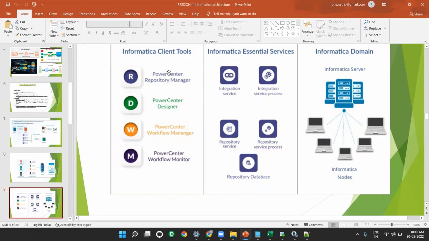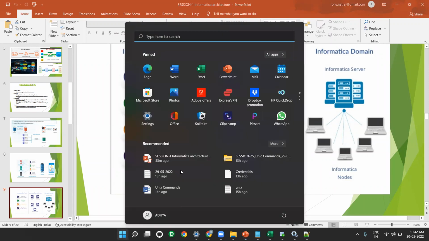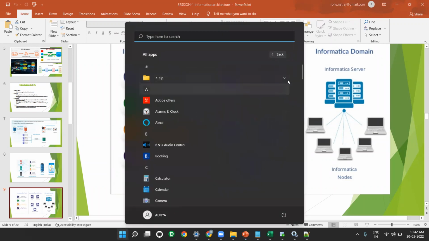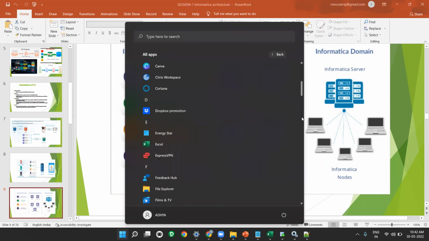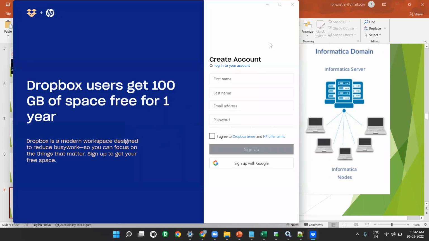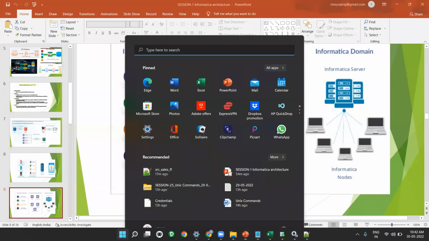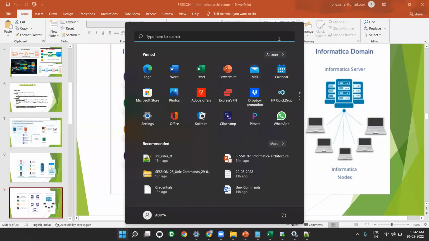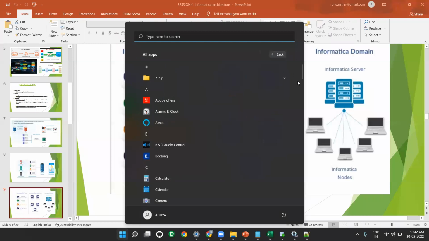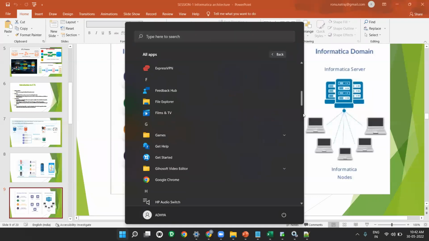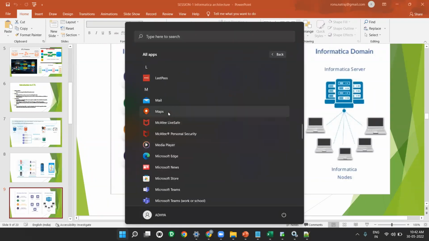The first step is how to launch Informatica. Go to Start, All Apps, come to Informatica 10.2.0.